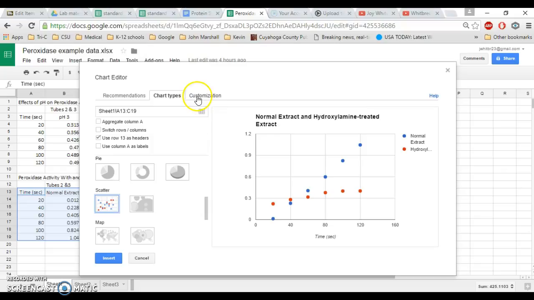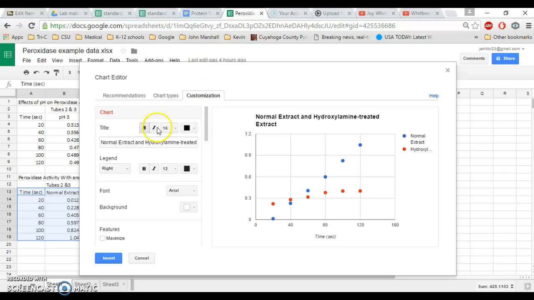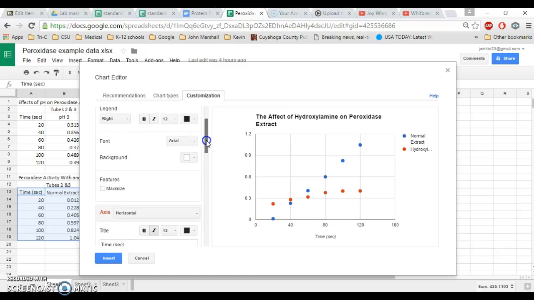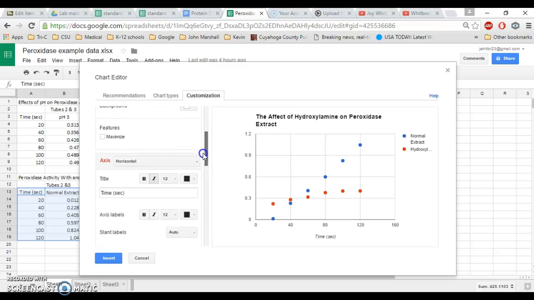Then you're going to go under customization, and you're going to do some things just like before. So the effect of hydroxylamine, which is your inhibitor, on peroxidase extract. Okay, and then you're going to scroll down, and you notice that you have a horizontal axis that is time, but you do not have a vertical axis.